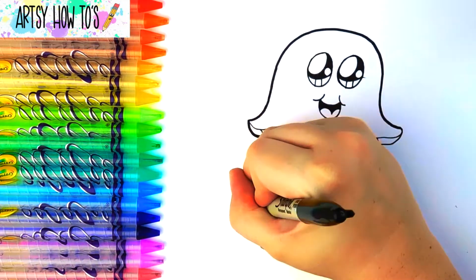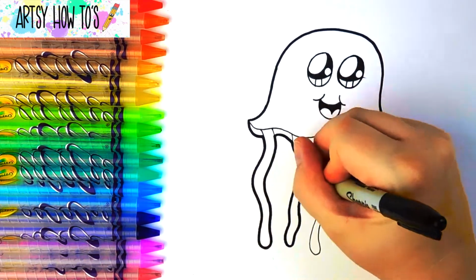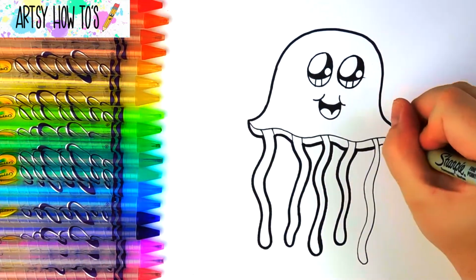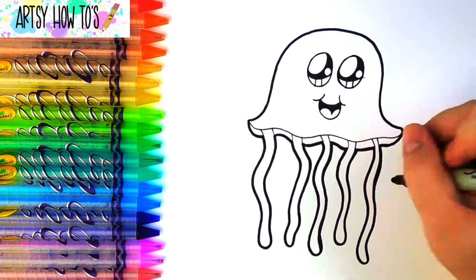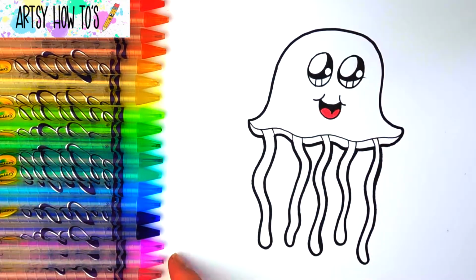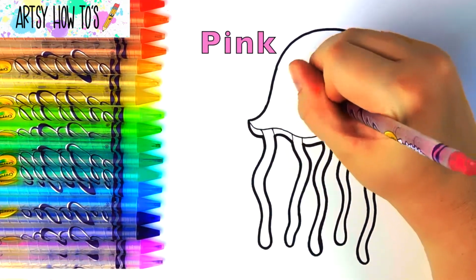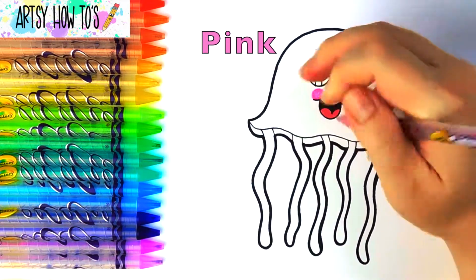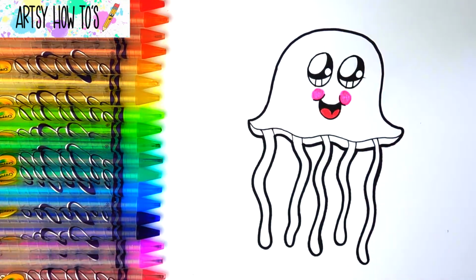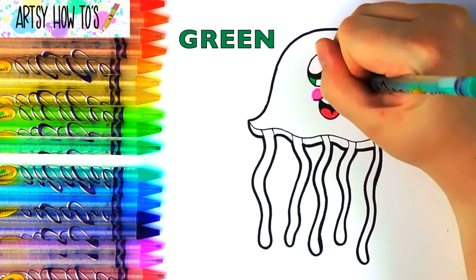I am now thickening the lines around the jellyfish. You don't have to do this if you don't want to. Time to color. Thank you.